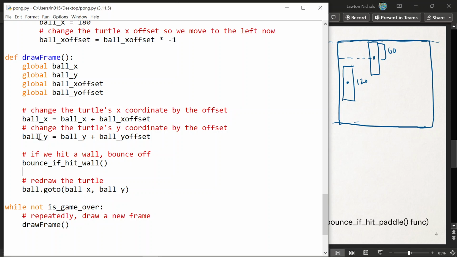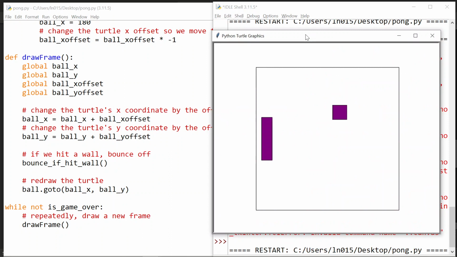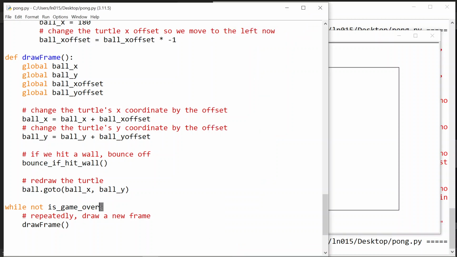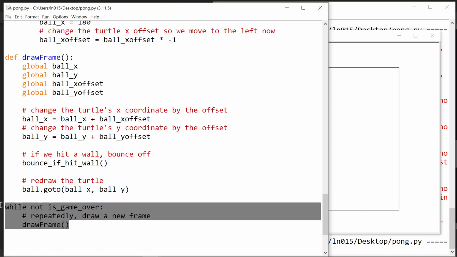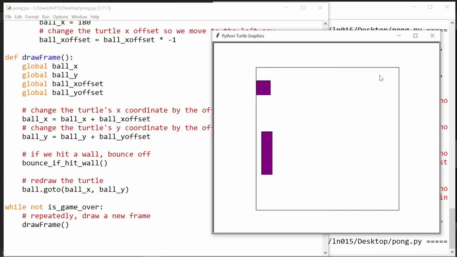And so now if I run this, and I let the ball hit the left wall, if I lose the game, look, isn't that beautiful? So I can still move the paddle, that's still hooked up, but the ball won't move anymore because we set is game over to true, and so not true becomes false. And while only does the loop while its condition is true. So we just stopped. Does that make enough sense? Any questions about that logic? It's a little complicated, but that's what you put in a video game.